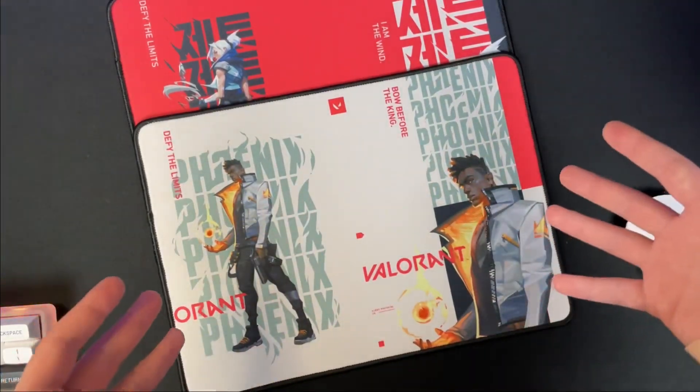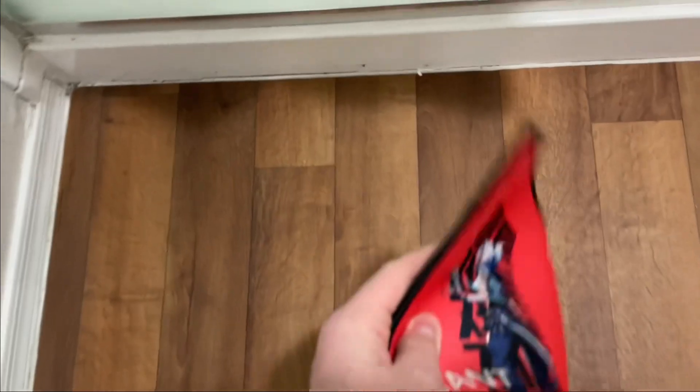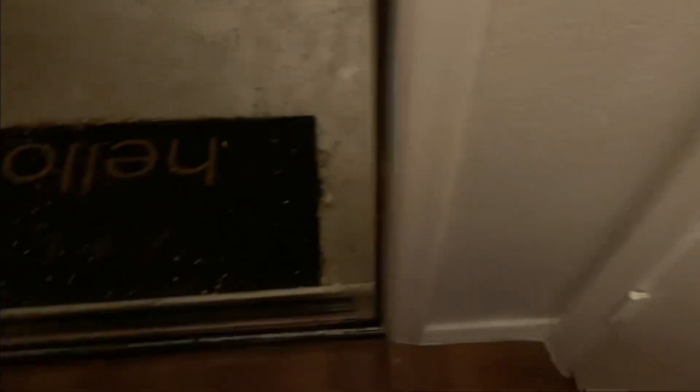I thought, because these mousepads are so terrible and I really have no use for them — they're just muddy to use and so small — what other ways could we use these pads? To spruce up that bathroom, get rid of that old bath mat and drop this Jett mousepad down for some really good updraft action coming out of that shower. Maybe double up on your doormat to prevent any ice buildup.